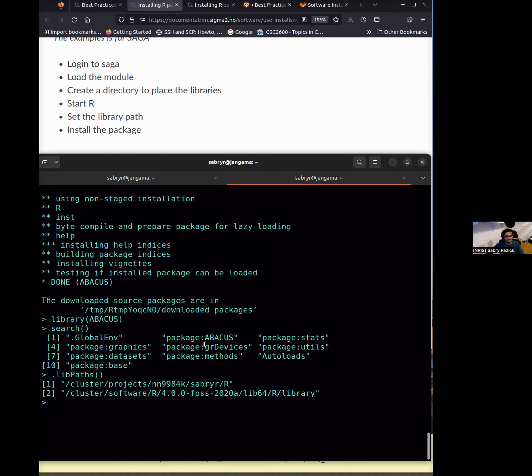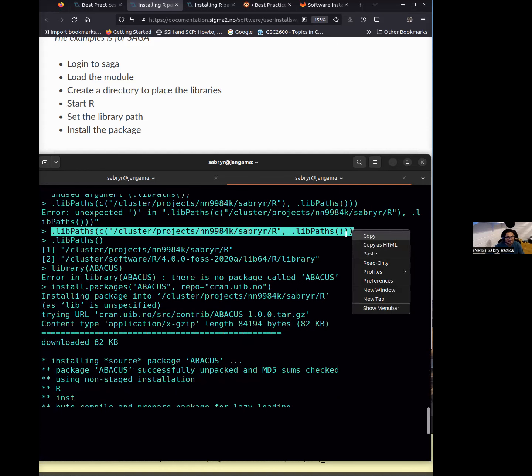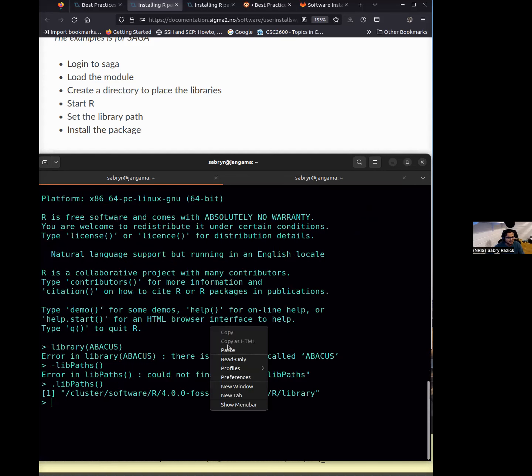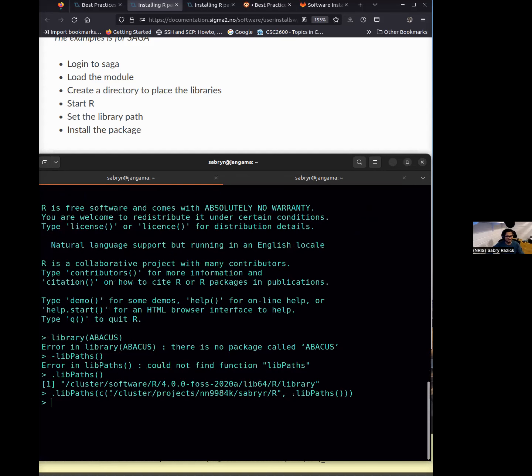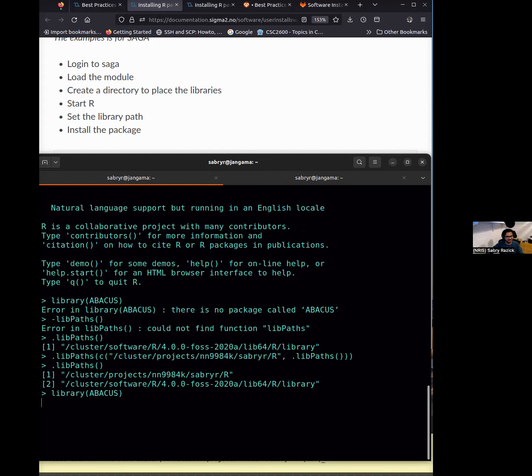has that location. To avoid making the same mistake with the parentheses I did before, I'm going to copy this. Sorry about that heavy cheating. I'm going to use this one here, and then ask the lib path to make sure it is loaded, and then the package. So when you install like this, not in a default location, you always have to tell R. So this is very important in a job.